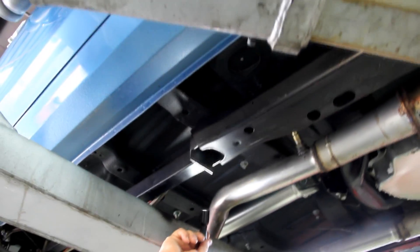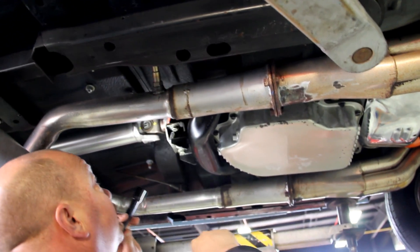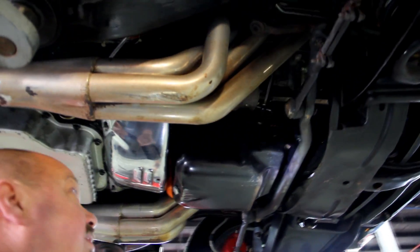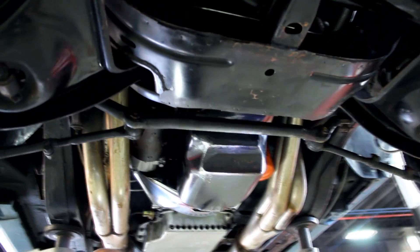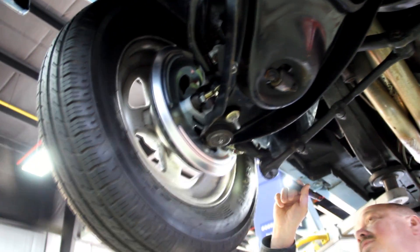Back sides of the rockers look good. Looks like the bushings on the front frame here have been replaced. Got an O2 sensor right in the collector tube. Looks like that yoke on the back of that Turbo 400 is brand new, with a new U-joint up in there also. Got big tube headers. Good looking oil pan here — looks like it's an extra quart or so. Got a close-out panel. Looks like new ball joints, definitely a new spindle, new brakes, new rotors, new calipers — whole nine yards.